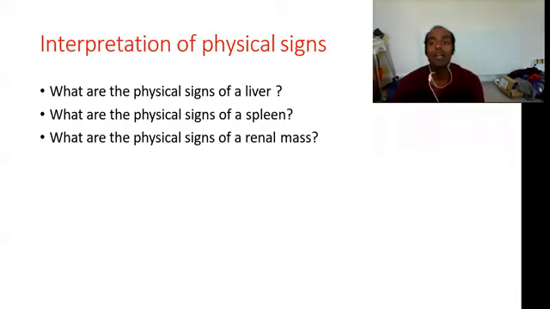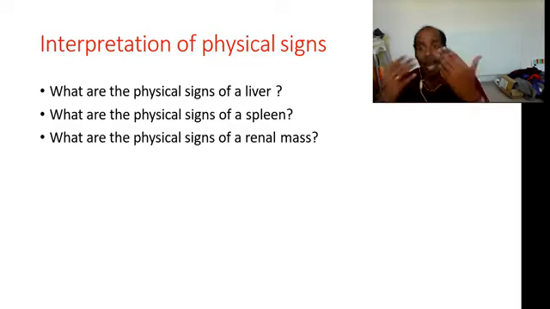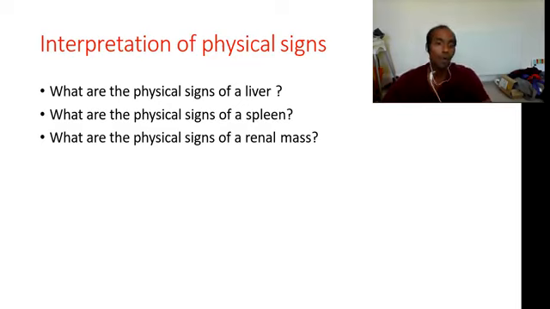Liver is easy. Number one, the first physical sign is that it is a mass in the right hypochondrium. Then you cannot get above the mass. You can't put your hand above the mass; the mass doesn't have an upper border, because it is the liver. This is a very famous question at any time, even in your exam. When you find a mass, there is a hepatomegaly, then they ask you, why do you say this is a liver? For that, your answer should be, it is in the right hypochondrium.